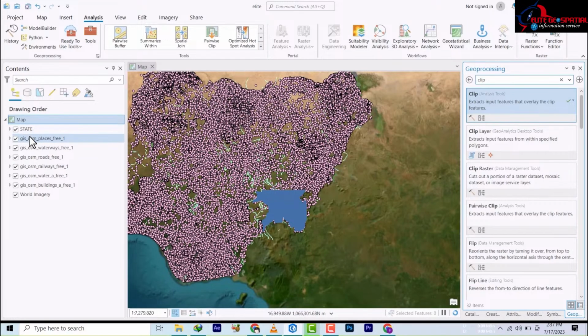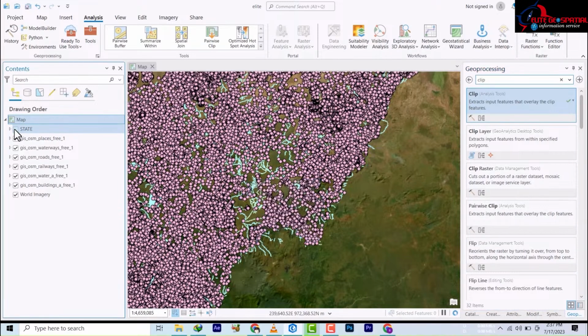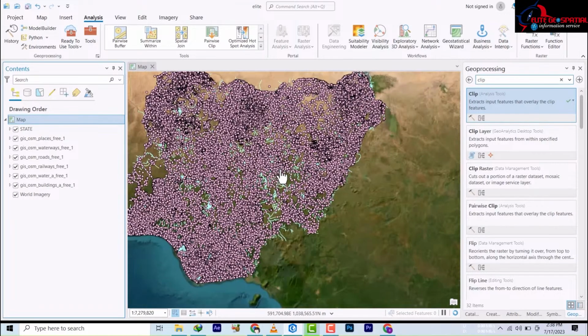We have the locality data for the whole of Nigeria. We have waterways, that's rivers. We have roads, networks. We have railways. We have the water body. We have buildings across the entire Nigeria, but we're only looking for this data for Taraba State. That's where this Taraba State administrative map boundary is up here. So how do we clip this data is the question. That's the purpose of this video, and we'll get right into it without any further ado.